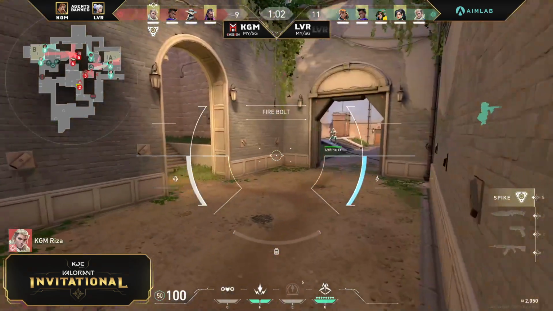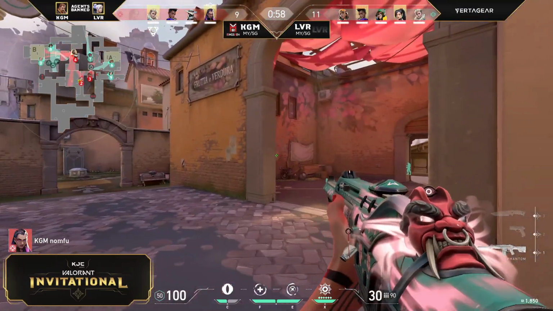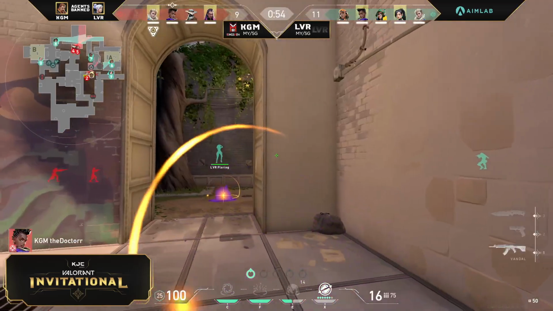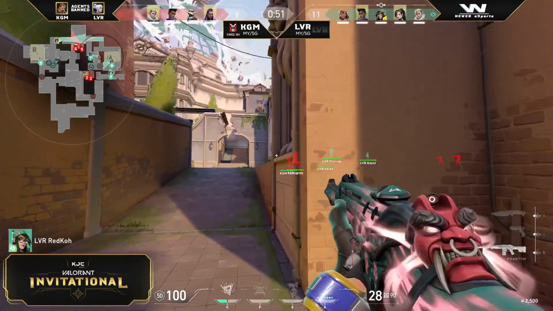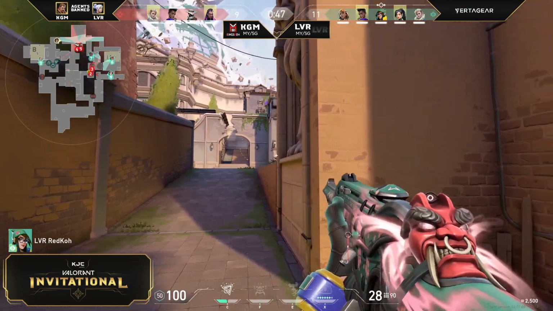Mid is free, so if ever mid is pushed right now for the side of Kingsmen, it would be a big hard rotation for Louvre. So they just need to infiltrate this, bait out a lot of utility. And if vv would be able to get the first kill here with Zeke, that would be the best bet for the side of Kingsmen to win here.